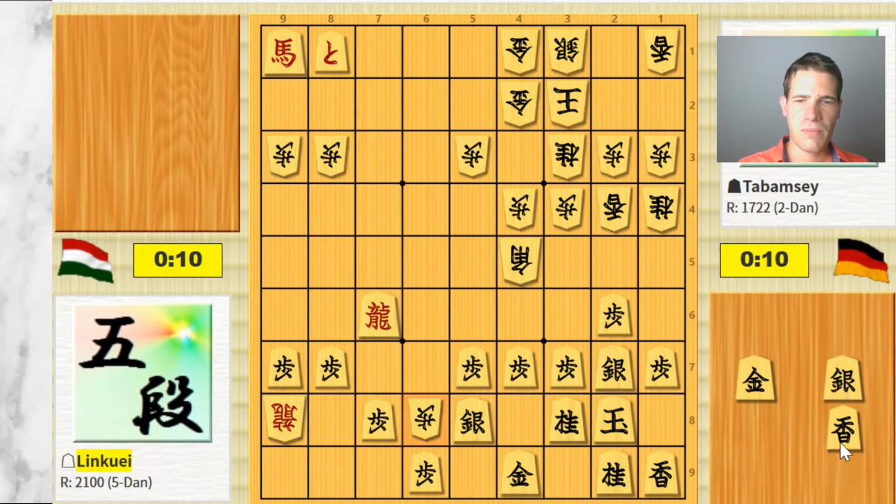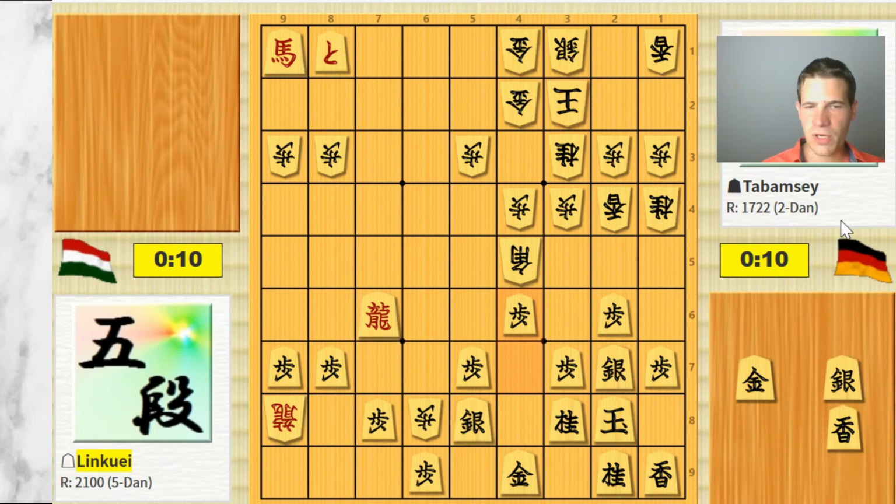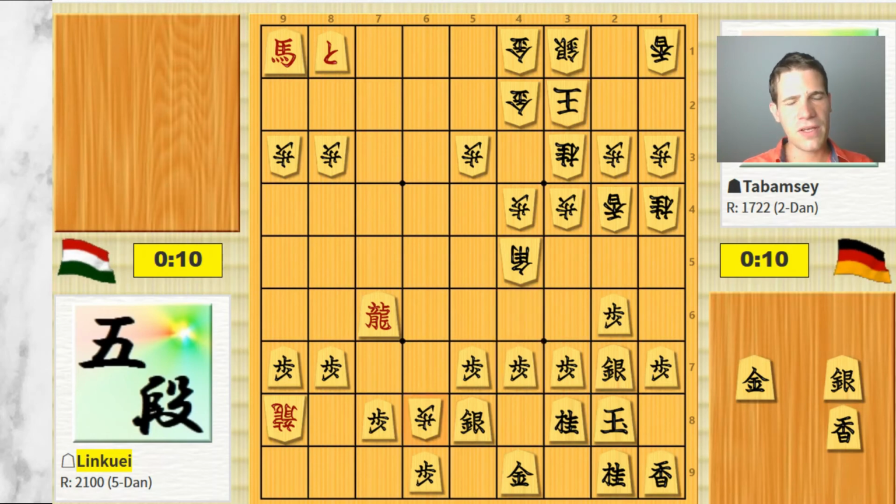So maybe one option would have been now to drop the lance here to attack, but instead I chose to attack with a pawn. Same goal, removing his bishop, and he's pretty much forced to now take my silver. So I had the feeling in this position that my position should be good because the promoted rook is out of the game. But again, I'm not sure because his castle is very solid, so I don't know if that's really the case.